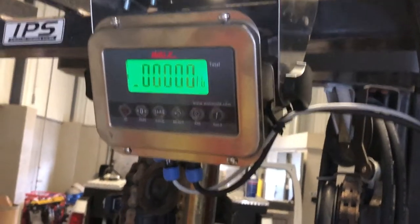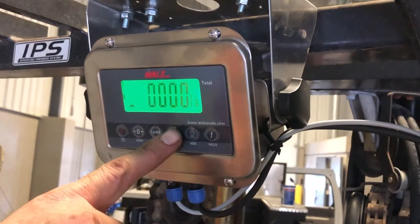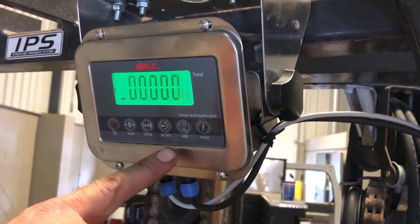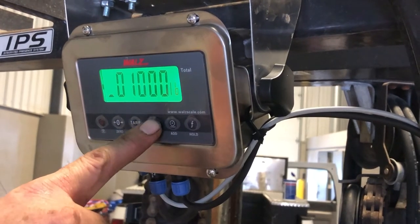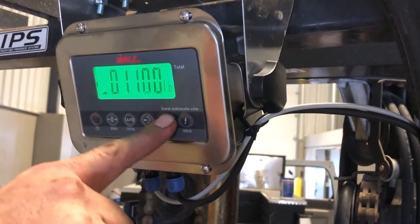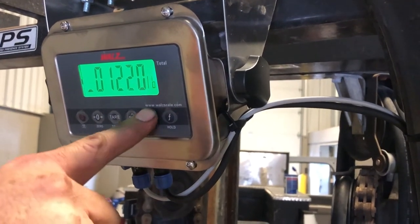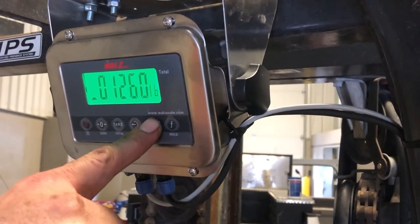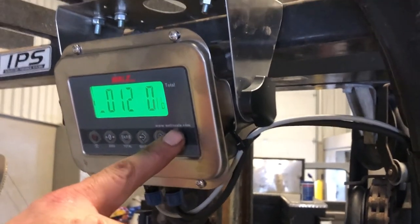Now it's time to enter the amount of our test weight. So hit the select to move the cursor, add to hit your number. Hold to enter.